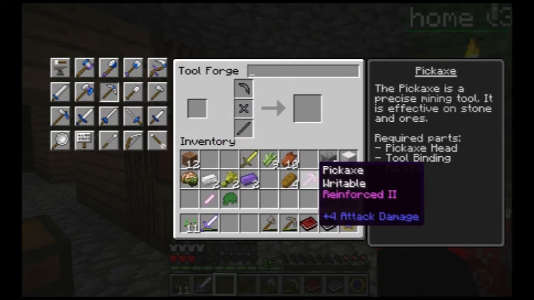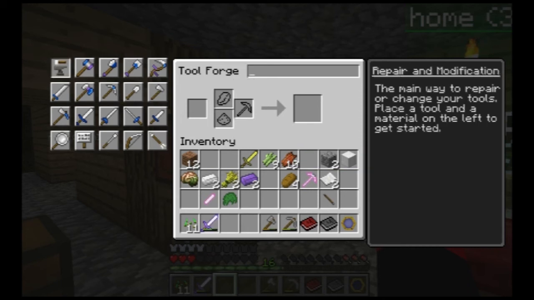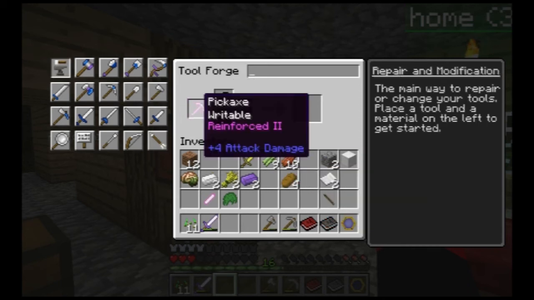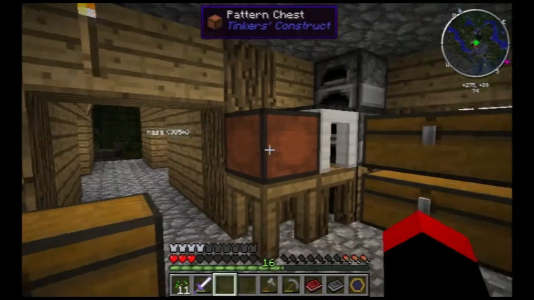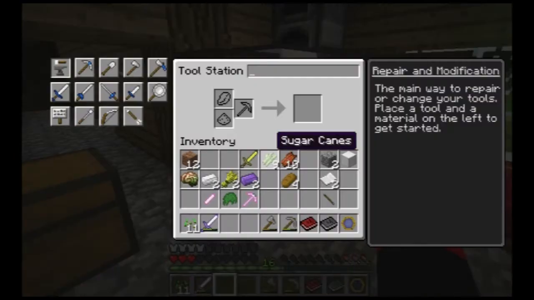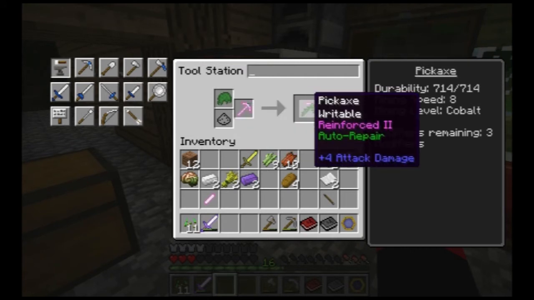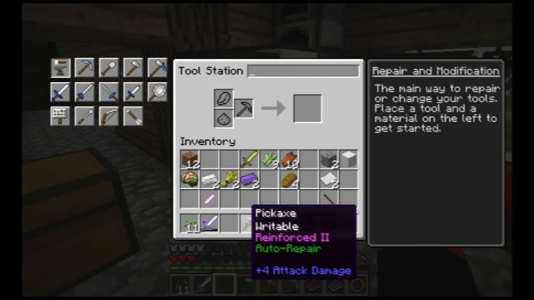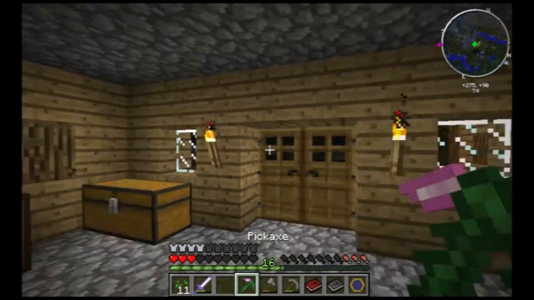Reinforcement 2. It has reinforcement 2 and writable. What is writable? I think that means you can write it. How do you repair things? I've never seen writable. At the tool station, what station do I use to add modifiers onto it? I think it's this one. Okay, it has 4 modifiers. If I put that on it, it has... Alright, running it. Now that will give it auto repair. So now it has auto repair. What else can I add to these things? I forget what else I can add to these.